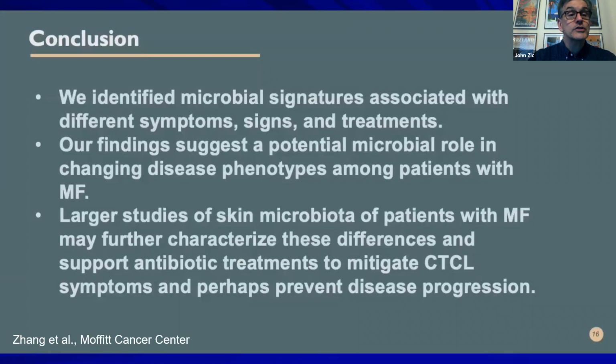And so the conclusion from this particular study by Zhang and others from the Moffitt Cancer Center is that they identified what they are calling microbial signatures. And that's because they were looking at DNA. And as I just mentioned, they said that perhaps different microbes or bacteria might be associated with different disease states in patients with mycosis fungoides. And I think there need to be larger studies of patients with MF.